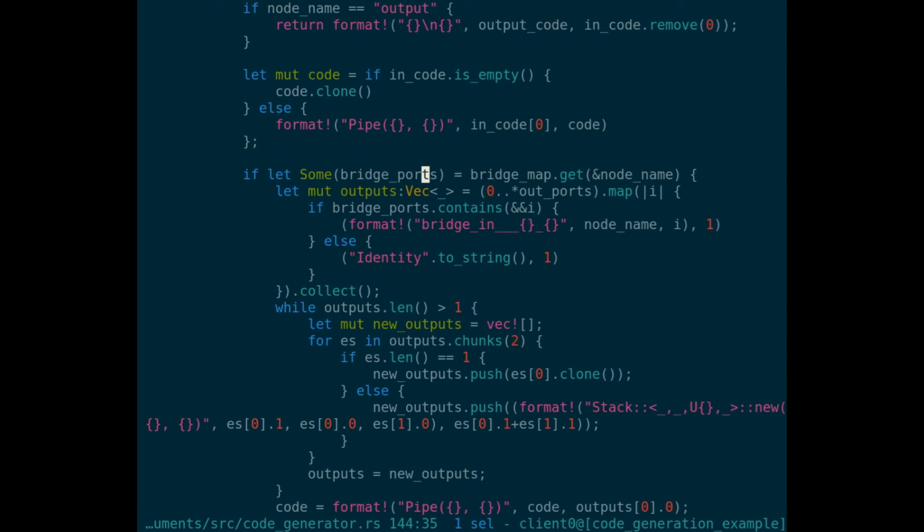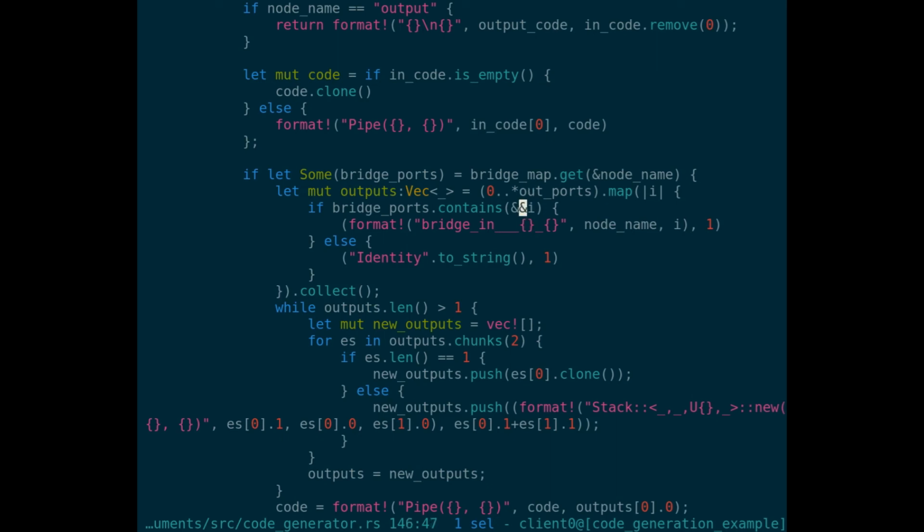So I need to check to see if this needs to be an input. If it does, then I need to do basically a symmetric thing to what I just did with the inputs, but with the outputs. So I need to figure out how many outputs I need. This is however wide the output of this node is, how many ports it has. And there needs to be something for each of those ports.